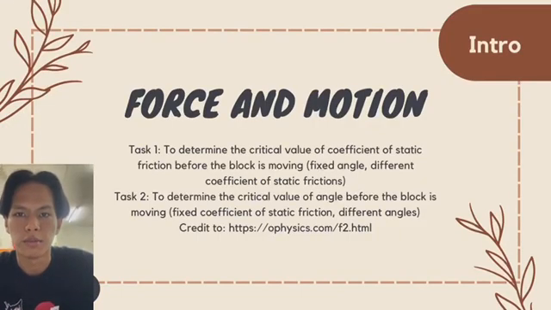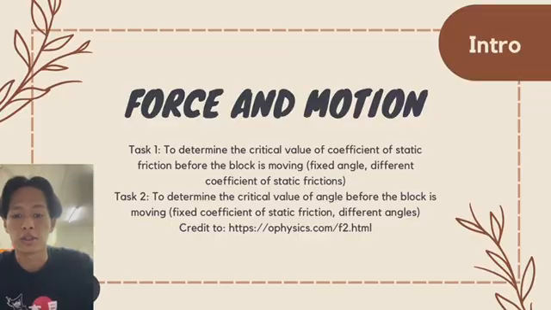So we are from SCB10 and I'm the lab leader of this week's lab session. For today's task, we are going to determine the critical value of coefficient of static friction before the block is moving. And the second one, we are going to determine the critical value of angle before the block is moving. We are going to use a website which is called allphysics.com.